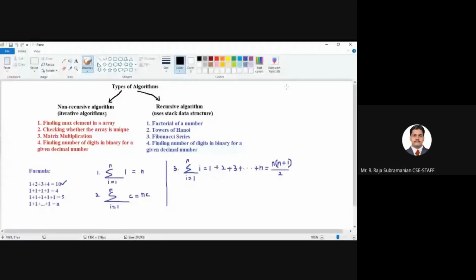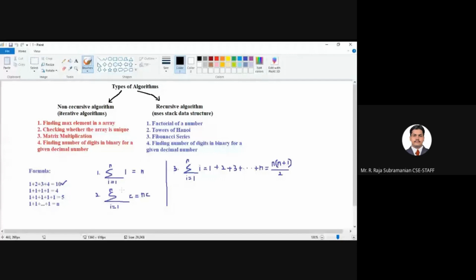So let me go into it. What we are actually discussing is the type of algorithms. We see that there are non-recursive algorithms and recursive algorithms, and we are going to see the analysis of these algorithms. Now, let me go slowly because we have two full periods. The thing is, I want you people to be interactive.